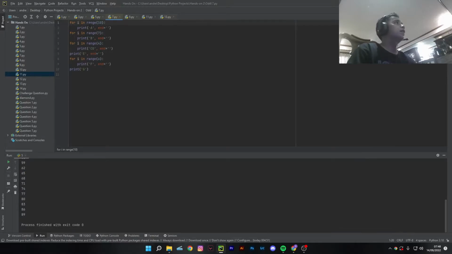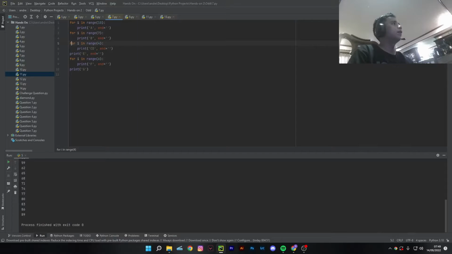For variable I in range, it will print A, and this controls just this line, and then another for variable I in range, so 7 B's, it would print 7 B's.